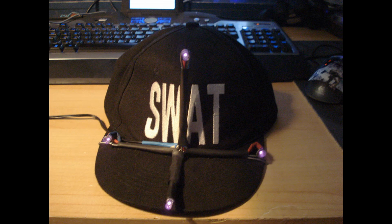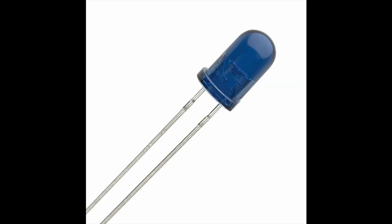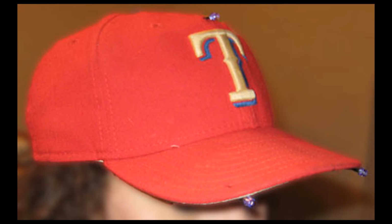There's another way of doing it, and in my opinion, probably more elegant. It's more in line with the way TrackIR go about it. You don't need to know a great deal more, and it's something I've started dabbling with, and that involves using infrared light. Now you can get infrared LEDs. I've managed to get some out of remote controls just around my home, so I managed to get 3 of those and do exactly the same as I described before with the 3-point cap setup, but used infrared LEDs instead.